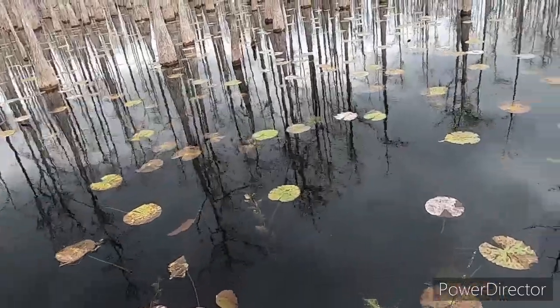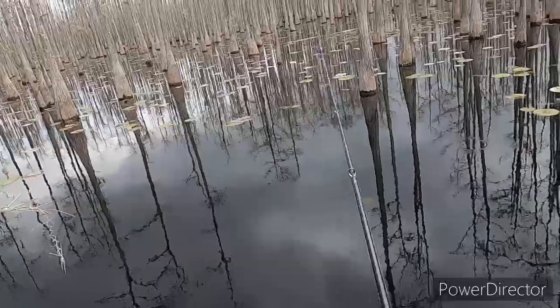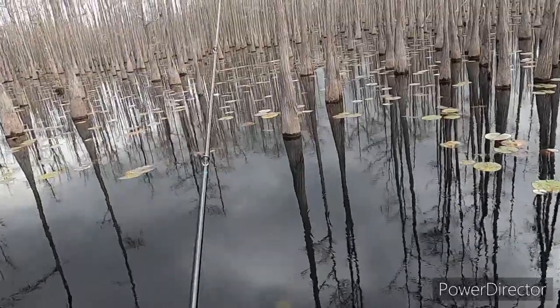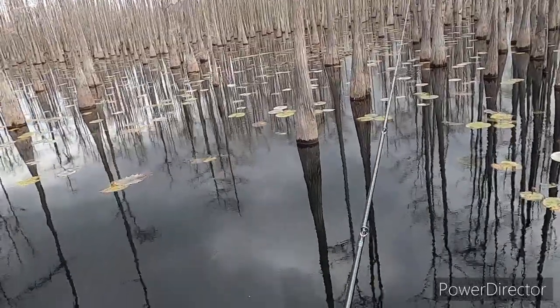Altogether today, I've got 11 bass so far. Now I've been out here for a while. I got out here this morning about 9:30 or so, and there were bass popping up around those gator tussocks. The first couple hours went really good. These last few have been slow. There's one that was swirling up right there. It doesn't mean anything. Like I say, they might turn back on this afternoon.